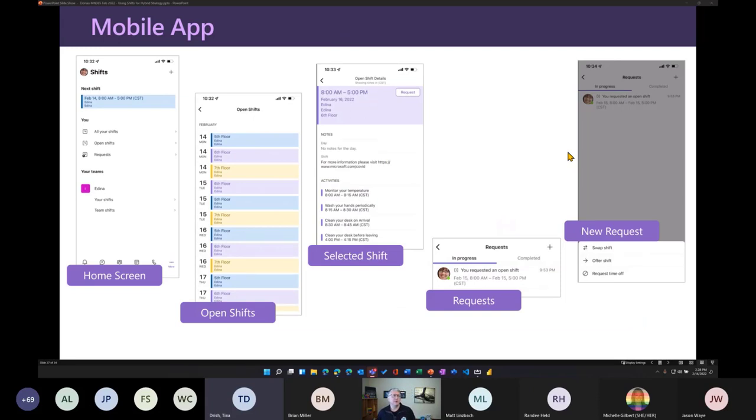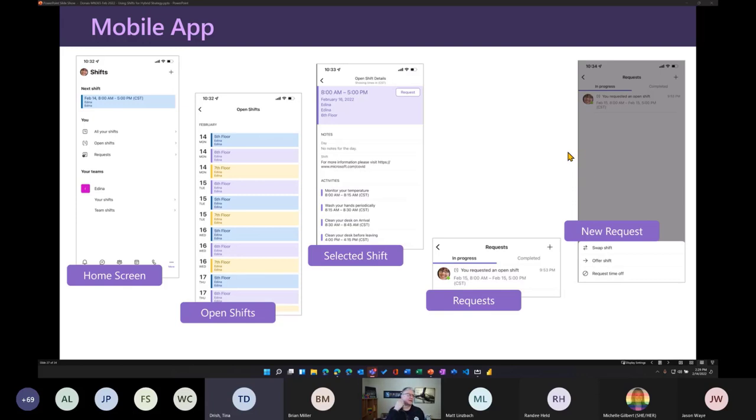The mobile app experience from an end user employee is similar, it just looks a little bit different, right? You have the home screen where you can go into the Shifts app. In the Shifts app, you'll see when your next shift is, and then all open shifts, all shifts, and even requests. You can even see the teams that you're associated to.